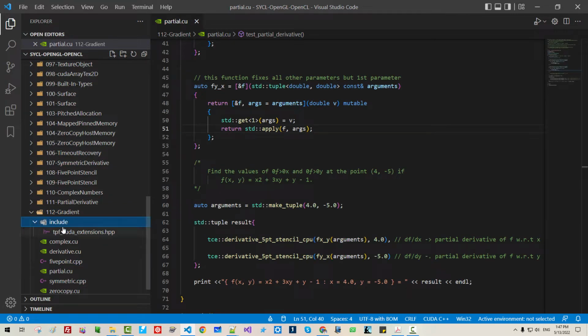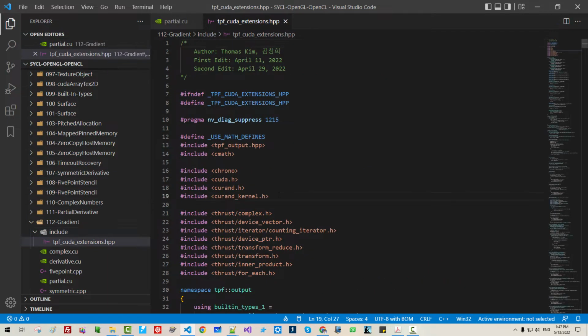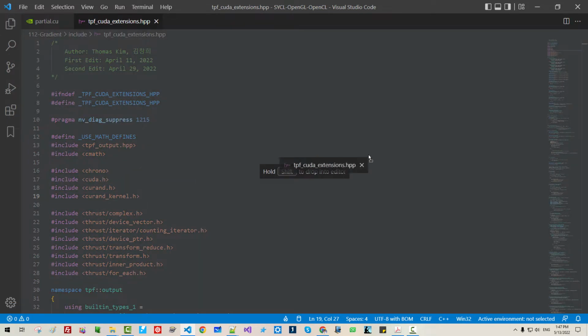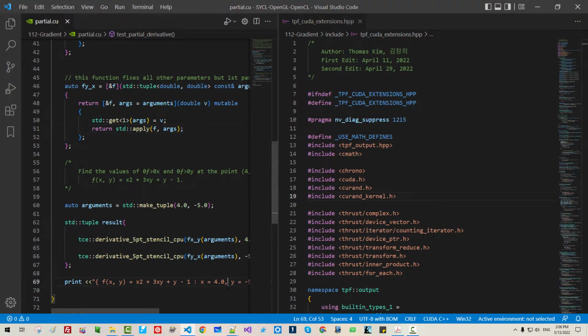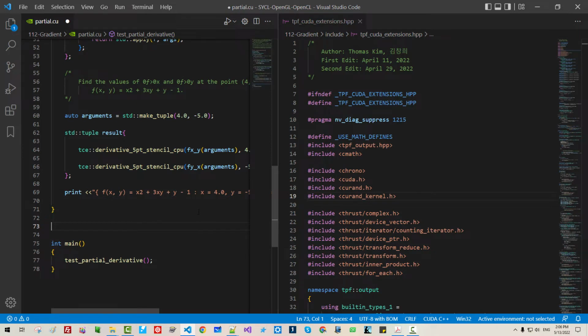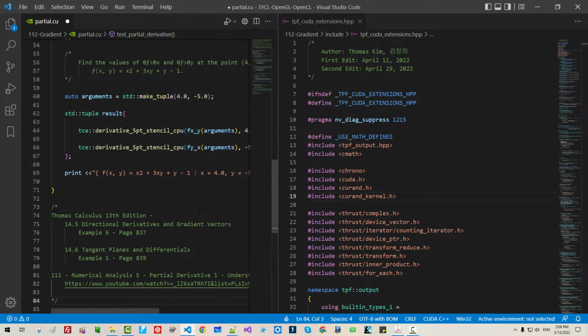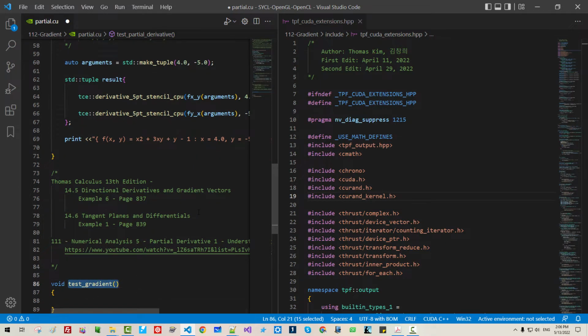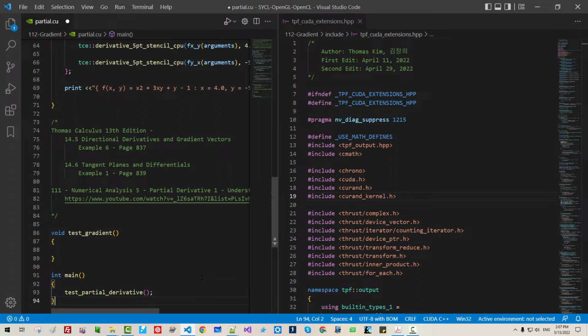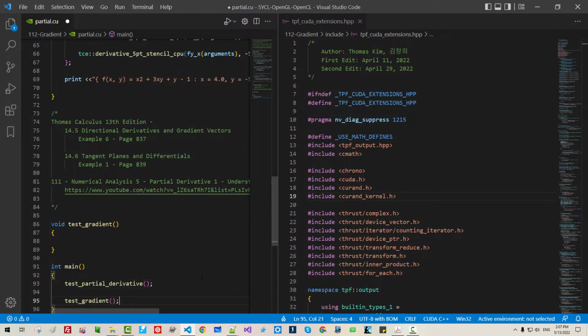Also in the include folder, double-click CUDA extensions. I will arrange them side by side like this. In this file, I will copy and paste these links. Void test gradient: copy this function name and paste it here. I will disable it.